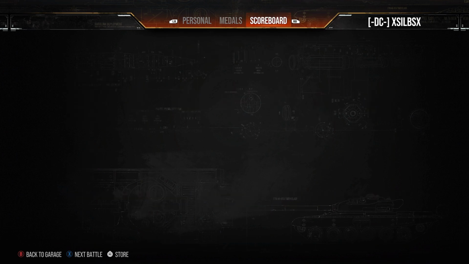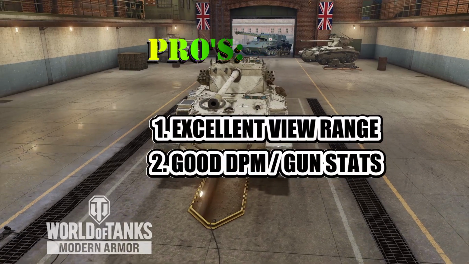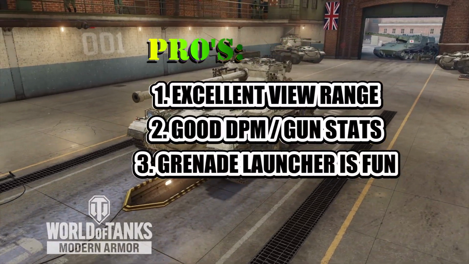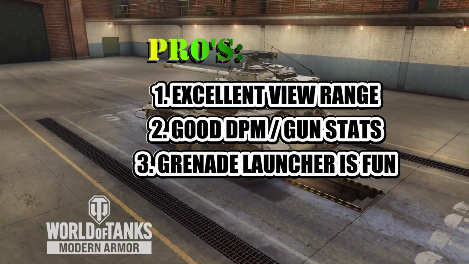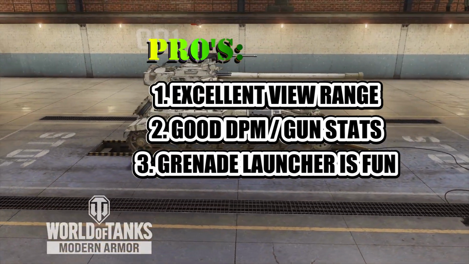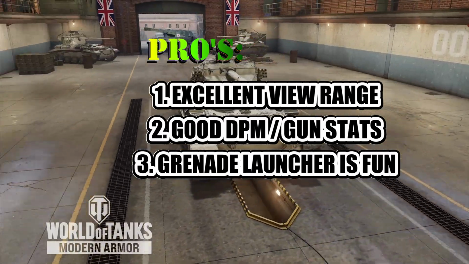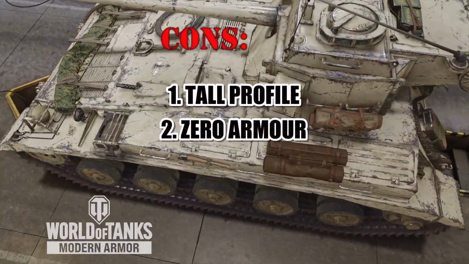So yeah, that's the Senlac, guys, and we will conclude, and we'll just look quickly at the pros and cons of the tank before we wrap up. So pros, we've got excellent view range, good DPM and gun stats, and the grenade launcher is just so much fun. It's just hilarious. You won't be using it all the time. You got to pick your moments when you load up on it, like say lightly armored TDs and RT and all that sort of thing.